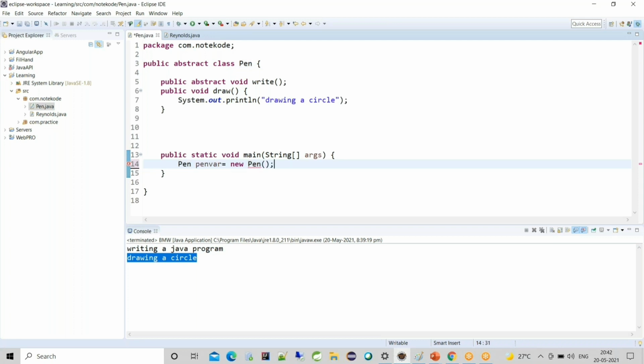What happens? It's showing a compile time error. It says cannot instantiate the type Pen. Meaning in an abstract class we cannot create any object. An abstract class cannot be instantiated.